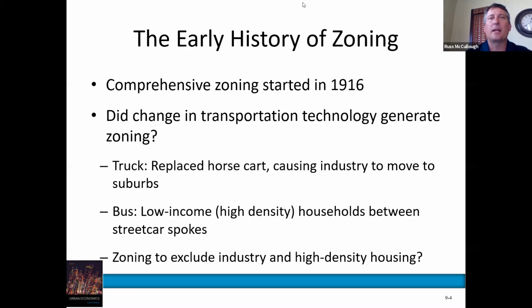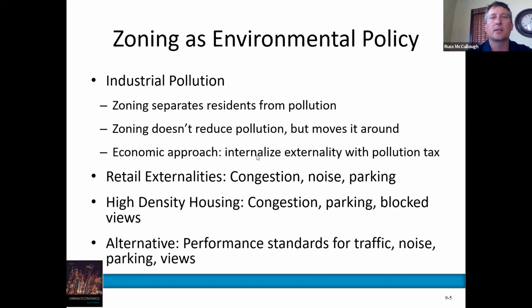So zoning really began around 1916. We had lots of things changing. Of course, transportation was probably the biggest thing. We go from horse to car and bus and train, and we mentioned some of that in previous chapters. And so zoning evolved because we might want certain types of uses near each other. We might want some other types of uses not so near to each other. So you might not want to build your house right next to an industrial plant. And so that's part of what zoning is used for.